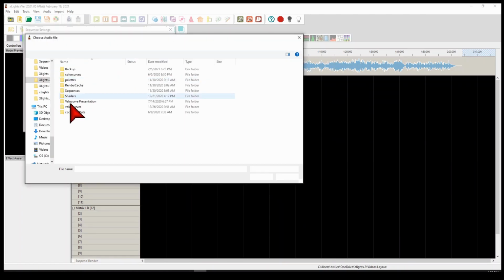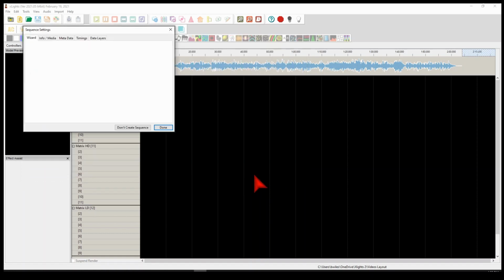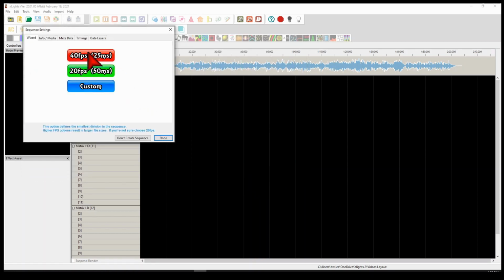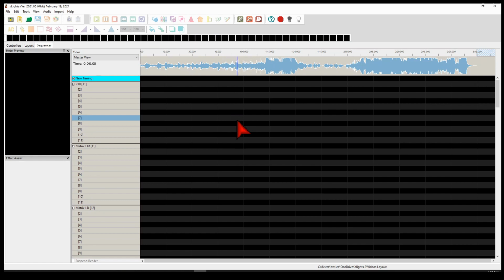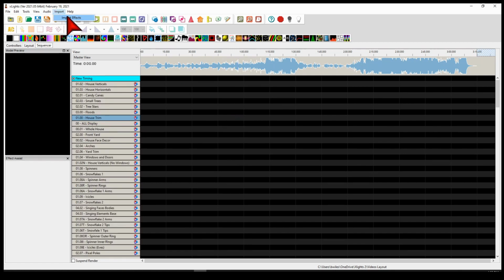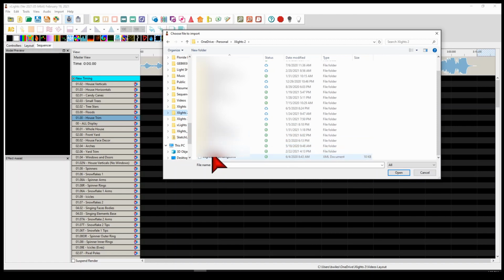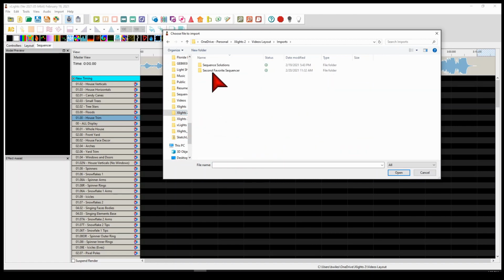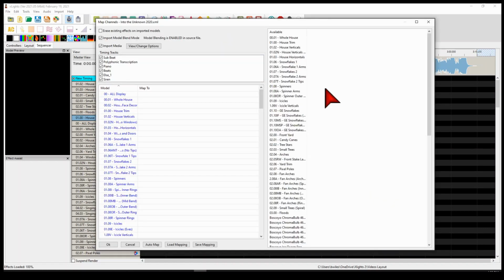We're going to go musical sequence. We're going to pick up the music for Into the Unknown on that. And we're going to select 40 and say done. And now we brought in the music. So now we're going to go back and import like we would normally do. And we're going to pick up the file from the imports directory for Into the Unknown. We're going to let that bring up our import file.